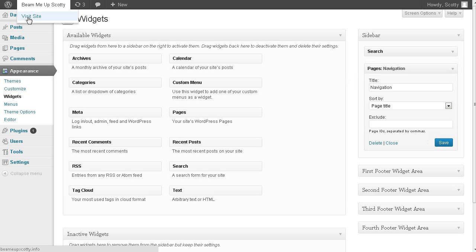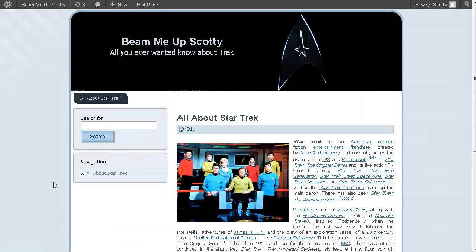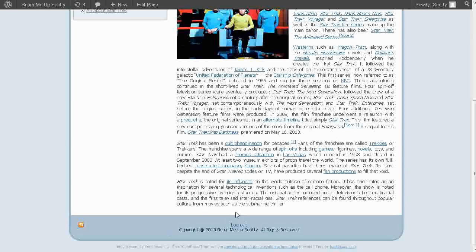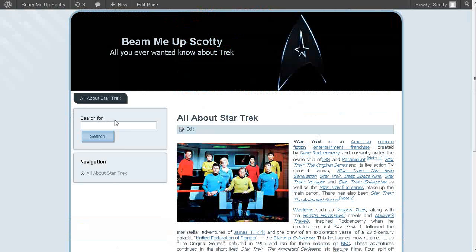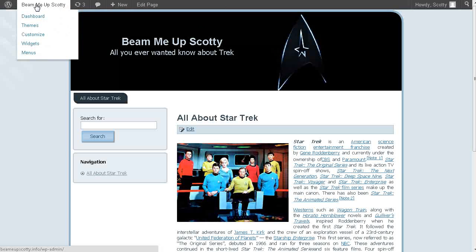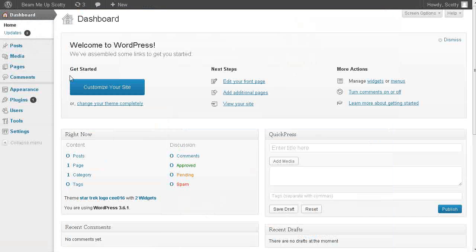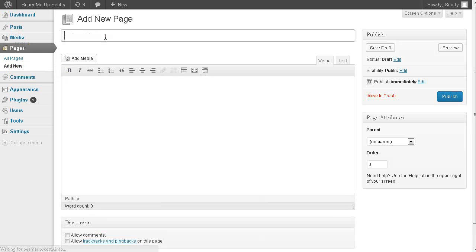Now let's go have a look at our site. And there it is. Okay, so here's our theme. We have our article down here. And then here's our search. Here's our navigation. So that's all there is to it. Now, the good thing about this is when we add other pages, we don't have anything else to do. So let's add a page. Just click Add New. And we'll call this Join Our Newsletter.